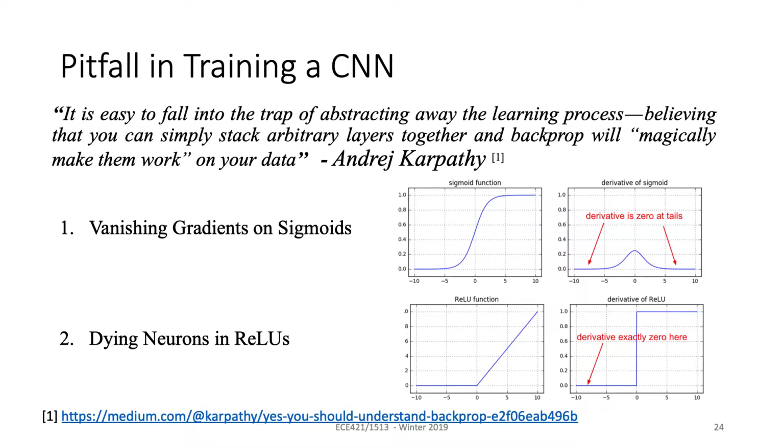So in many cases, because of the way you set up your network, you're going to have zero as your derivative. So you're going to be stuck in plateaus here. Or if you use the ReLU function carelessly, you're going to have some zeros or dead neurons here. And so many other problems. So I left this link. It's a good read. You can have a look later if you are interested.